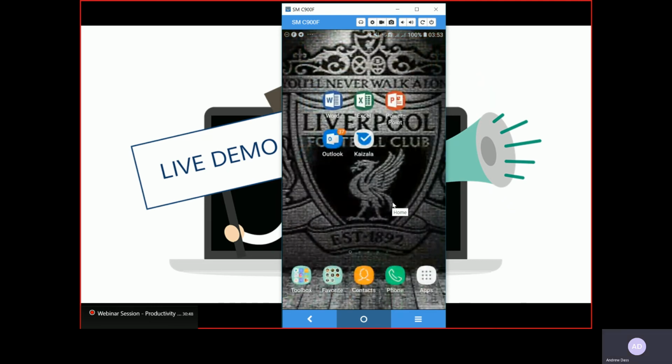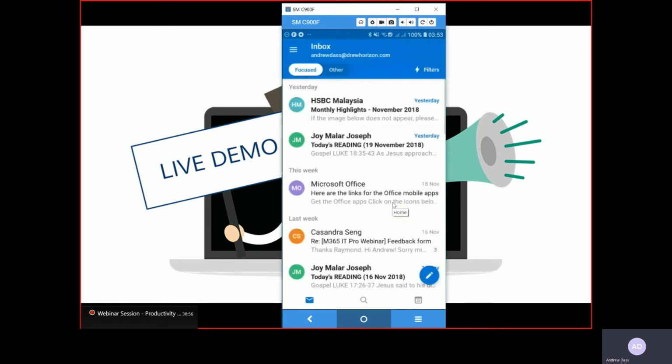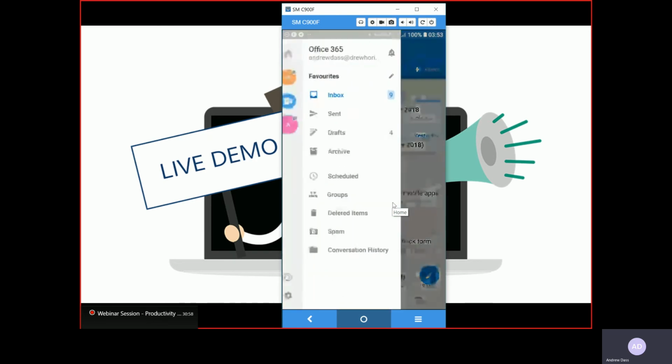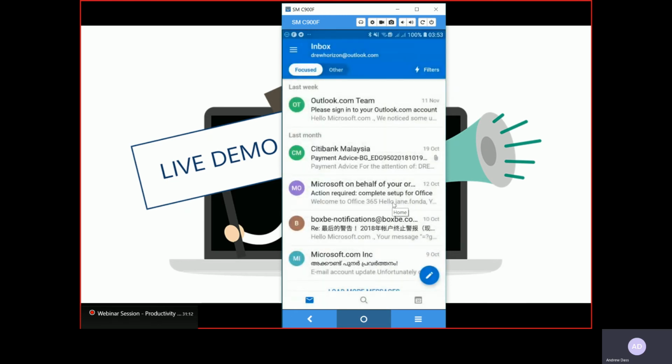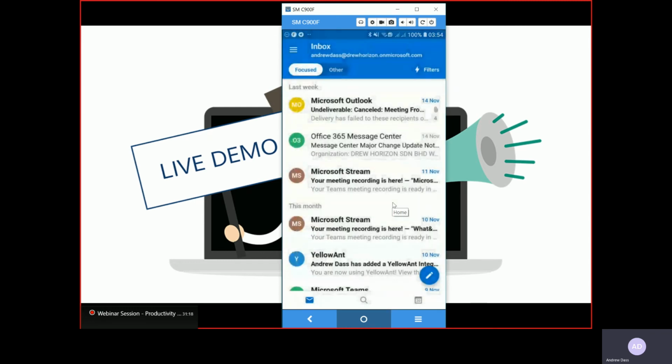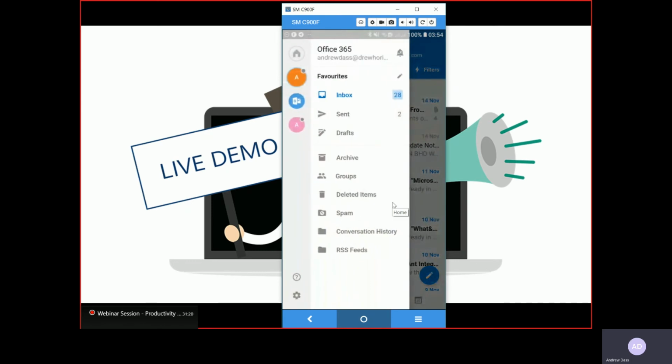Okay, right. So the next feature I'd like to share with you is Microsoft Outlook on the mobile phone. So as you can see, I've got my Microsoft Outlook over here, and I'm going to share with you this area. This is the area where you can add the number of accounts that you have. In my situation, I have got 3 accounts. This is the account which is from outlook.com. This one here is my Microsoft account, and this one here is my email address. You see this? So I got 3 different accounts that I can use.